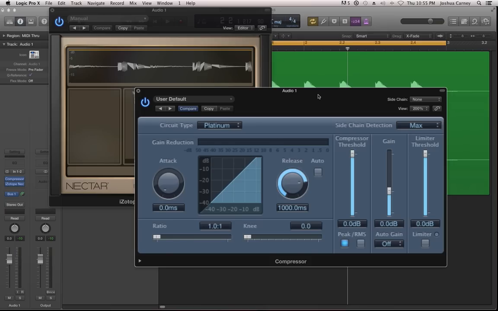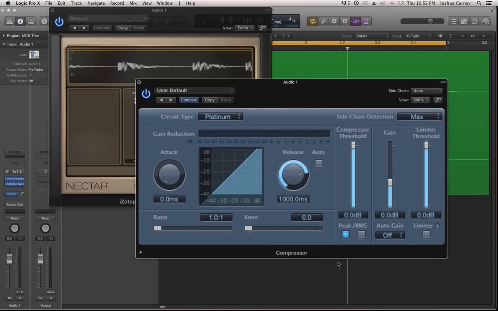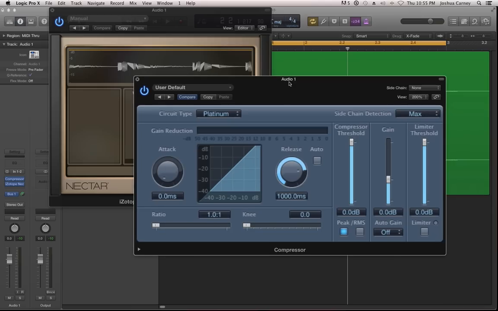With compression, there's basically two forms: downward compressors and upward compressors. Upward compressors are often called expanders, and we might talk about that in a future video. So for today, we're basically just working with a downward compressor. Essentially, our compressor can push down the audio signal of a waveform but let through transient material.